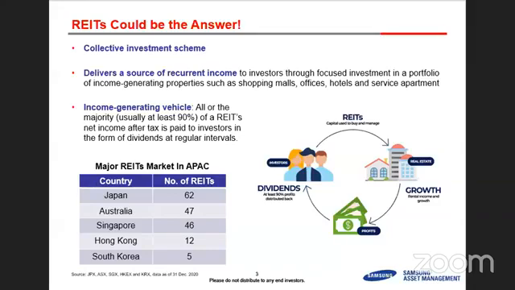So the table below tells you the current status of the REITs market in Asia. Globally, the largest REITs market is the US with over 200 REITs listed. The second largest market is in Asia, which is Japan, with 62 REITs listed. Australia has 47, Singapore has 46, Hong Kong has 12, and South Korea has 5. These are the most mature and long-lasting REITs markets in Asia with a long track record for listing REITs. And the top 3 markets also happen to be the markets comprising the ETF that we launched in October last year.